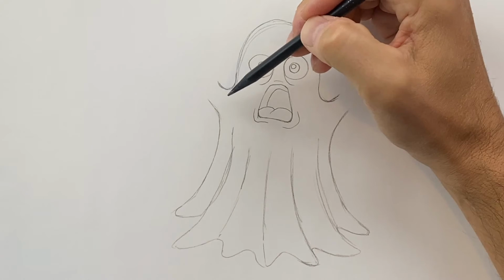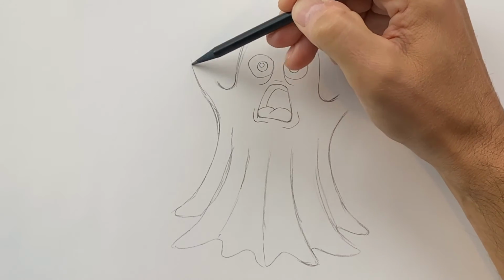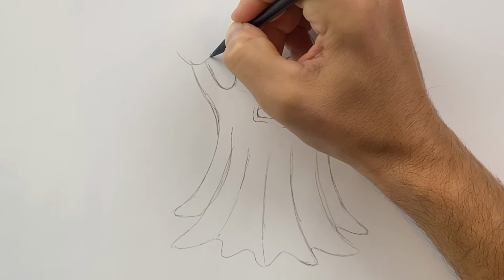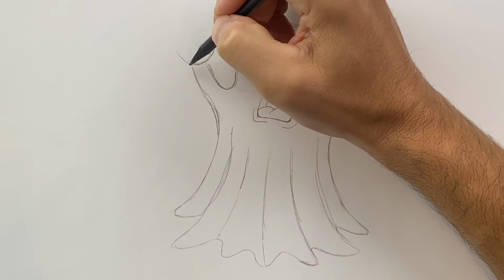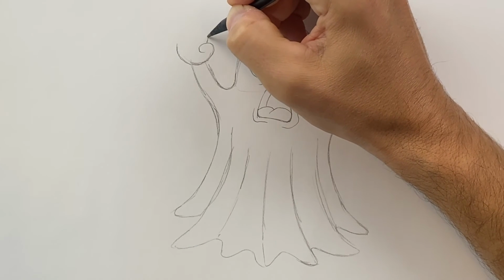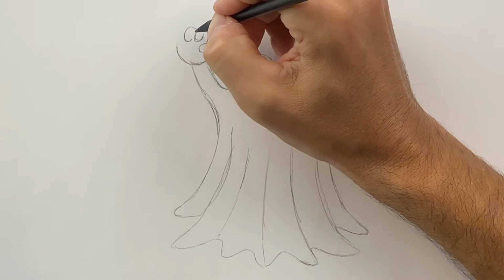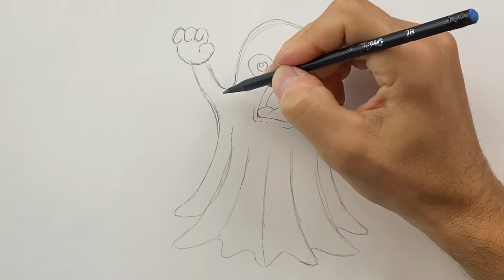Now let's draw the left arm here. So this is going to hook up, and this one's going to be a clenched fist. So I'm going to draw this curve like this. And then this is going to be the thumb around that like this. And this is going to come up. And then we're going to have some fingers. We'll come up like this, and then they're going to bend, just like hooks. So I'm going to do one, two, and three. All right, so there's one hand.